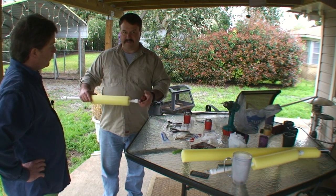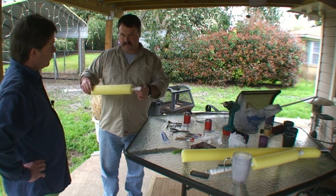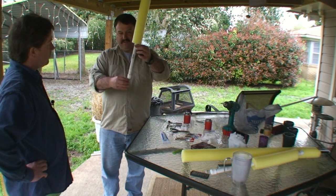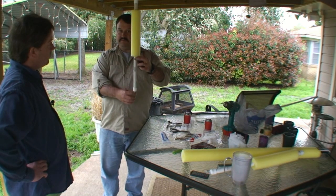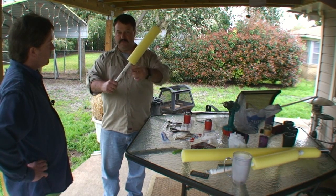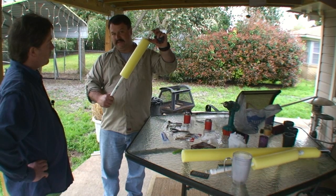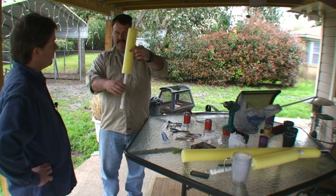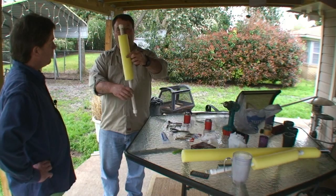Once you go past 3.5 to 4 inches, when it gets hit by a catfish, it doesn't want to float standing straight up and down. What it's going to want to do is lean sideways. As soon as you slide that noodle back to that 2.5 inch, 3 inch mark, it stands the noodle straight up and down when it's been struck by a catfish.